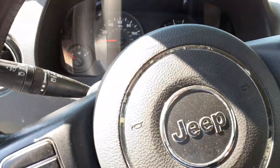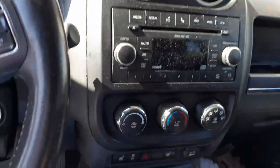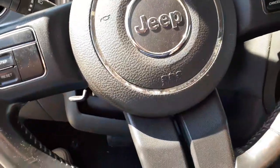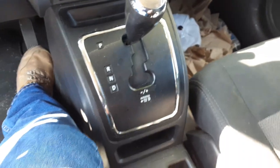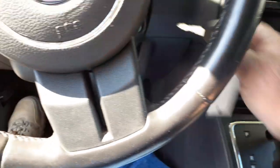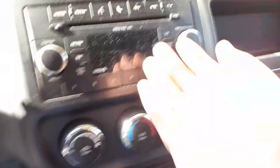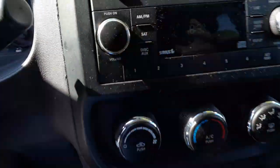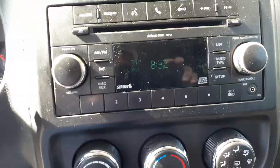Okay, you do have the transmission, transfer case, drive shaft, all in good shape. Okay, here's your automatic shifter, which is auto stick. Ready, let's go with the, here's your radio, good shape. Just gotta wipe it off a little bit so you get an idea, there it is. Okay, AM, FM, CD, satellite, auxiliary, the code to the radio is RES.